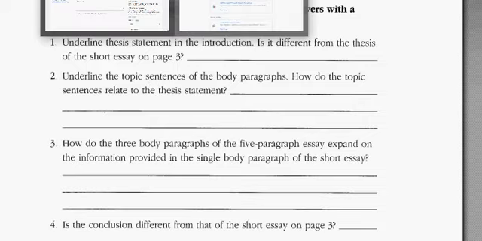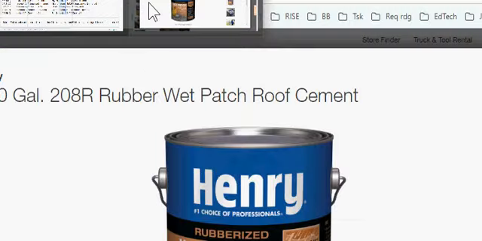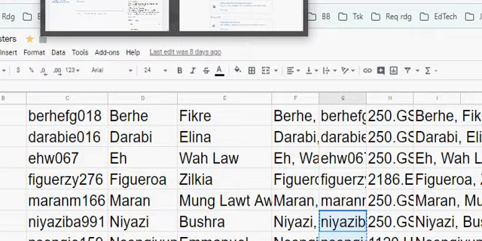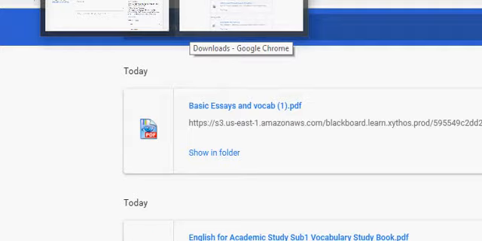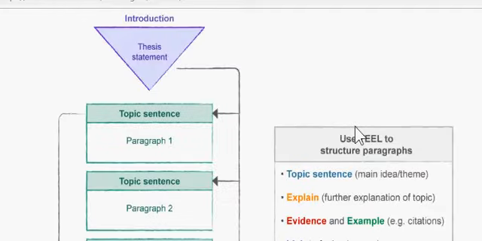I'm going to look at a few examples of this, some visual examples that might help you understand this a little bit better, how the topic sentences and the thesis statements can guide the reader to understand how the essay is organized and structured. This kind of writing is a very structured form of writing.